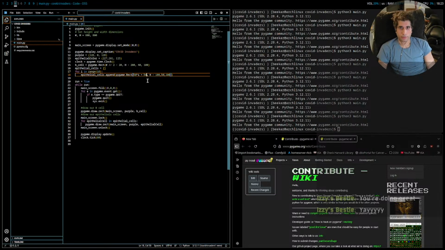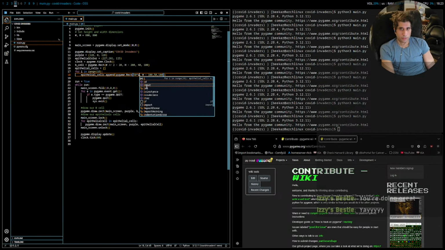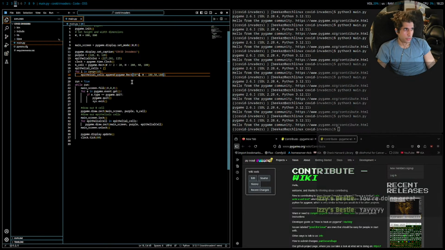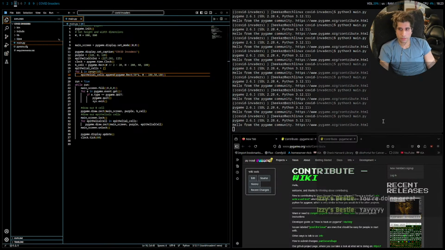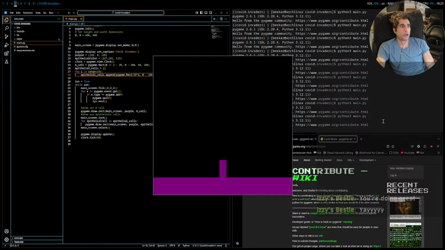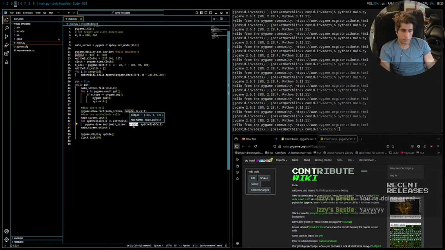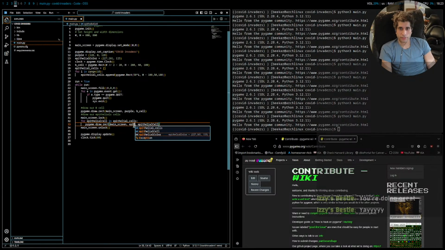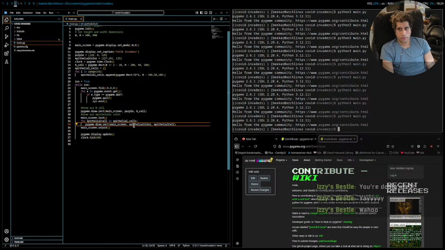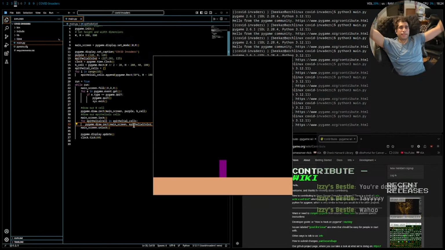And then I can get rid of this frame shift. There we go. So let's try, instead of purple, let's make it the epithelial cell color. And there we have it.